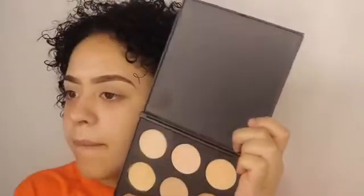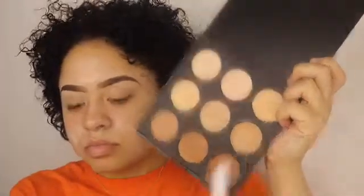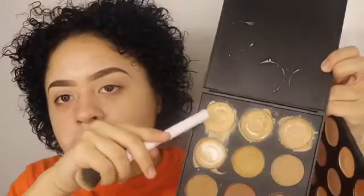Now you're going to realize that I switched to a brush because that beauty sponge, Real Technique sponge, was just not cutting it. Now I'm taking my two Morphe foundation palettes. I'm using a shade from each color. A shade from each palette, and I'm just mixing them together on my face to make my shade.